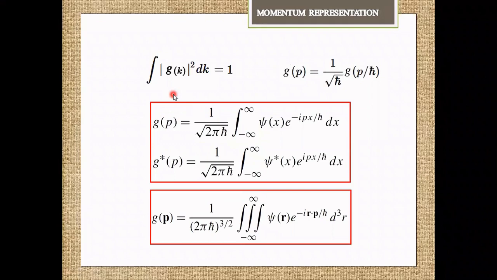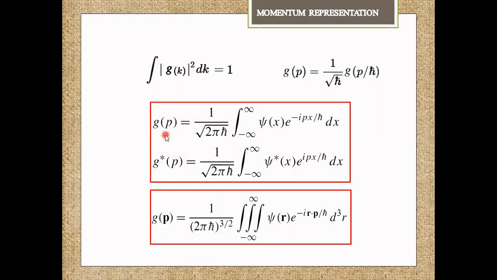Now for our analysis, we have to convert g(k) in k space in terms of p. We know p is equal to h cut k. But remember, the wave function g(p) is not simply g(k) with k replaced by p by h cut. There is an additional term, 1 by root h cut. Why? Because we have the integral from minus infinity to plus infinity g star(k) g(k) dk is equal to 1. Therefore, we have to consider 1 by root h cut also with g(k) while writing in terms of g(p).